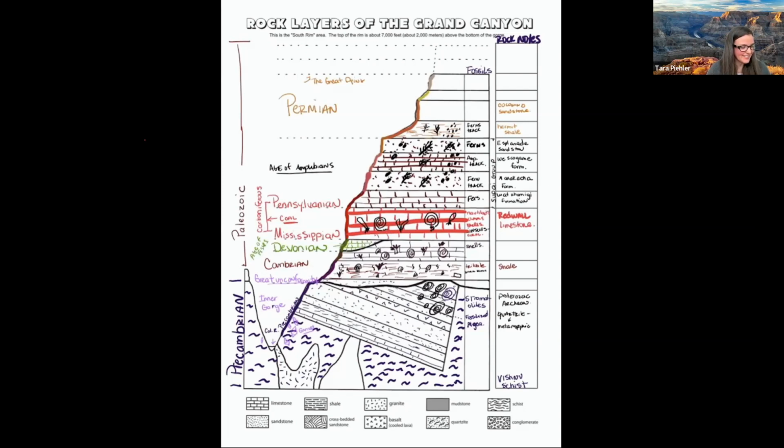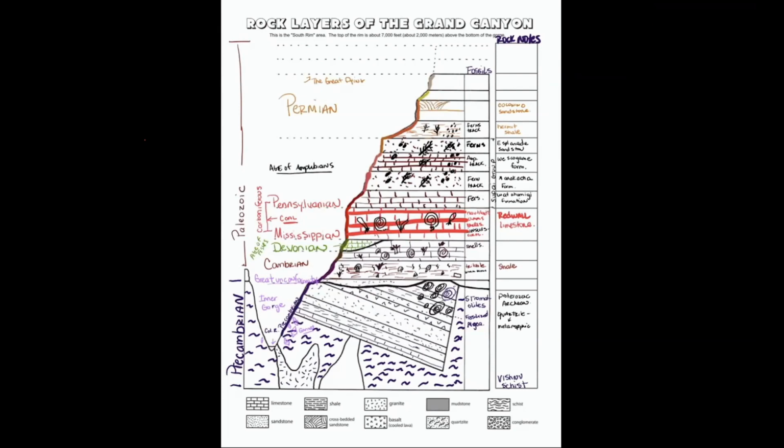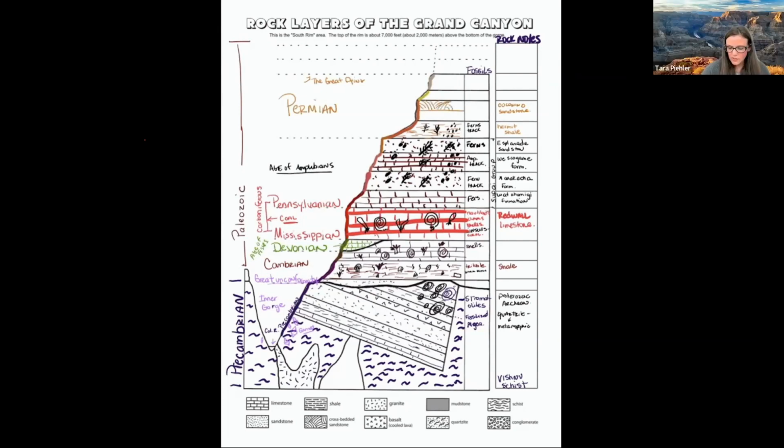So what this is going to be called is cross bedding. The best way to draw this, guys, is to put a line in the center, and we're going to draw little mini rainbows going in opposite directions. So this is like sandstone. What would cause sand to do this? Does anybody know?